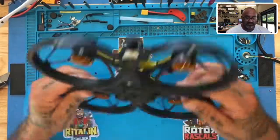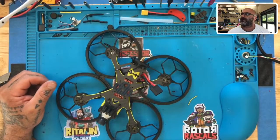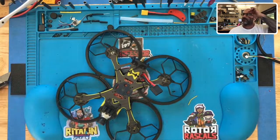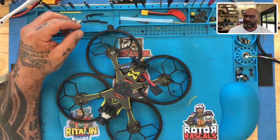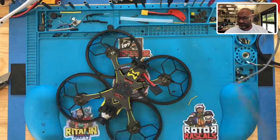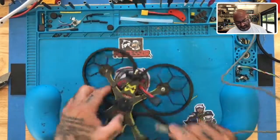Don't need that. Here's the deal. It says, let's see, five other messages. Tried to set up the drone's control board, F722, using the instructions on your website. So you attach it, we cannot get past step four. I'm not even sure, so let me just get in here and see what's going on. Let me turn my soldering iron off. I don't think I'm going to be soldering anything for this repair, so let's just see what we get.